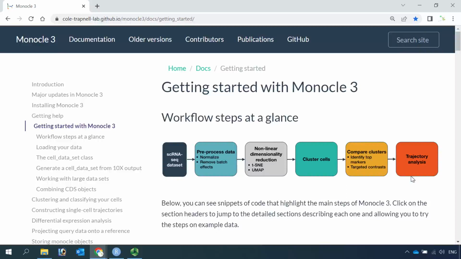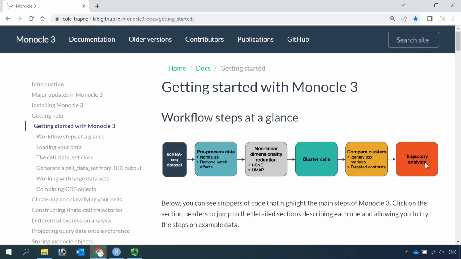Because I use Seurat to analyze single-cell RNA sequencing data in R, in the beginning I didn't bother to learn this process. I just wanted to convert my Seurat object into a Monocle3 CDS object, then perform trajectory analysis.